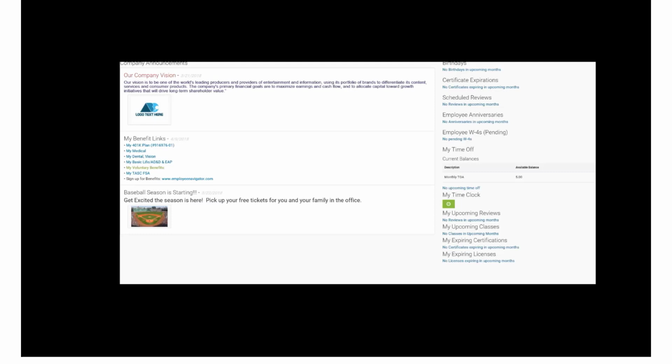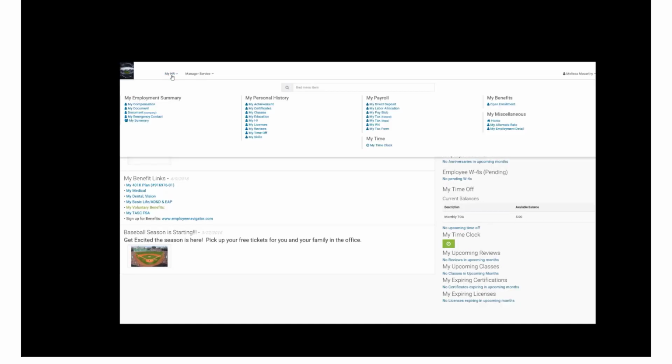Now let's take a look from the employee's perspective. I've signed in to the employee self-service to give you a view of exactly what your employees would see. The first thing your employee is going to see on this page is the company announcements and the dashboard, the same as an administrator. The difference being, the employee is only going to see the information that pertains to them. They can go to their HR tab, which is going to give them the availability to see all of their detailed information. They can view their compensation. They can see their personal documents. They also can download and view company documents.